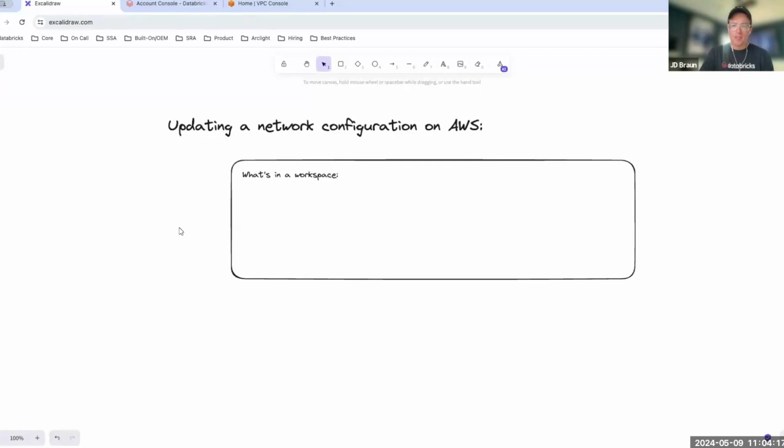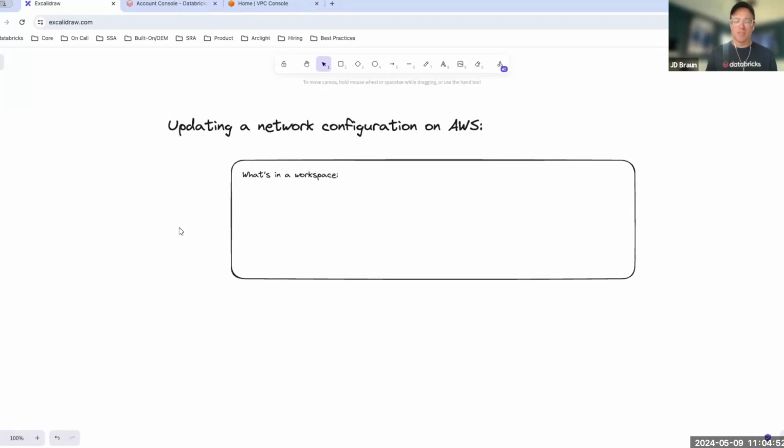So before we go into it, to not make this the shortest skill builder video that we have, I'm just going to give some context of what's in a workspace, talk a little bit more about the networking configuration and why it matters. And then we'll go through a quick demo on how to do that, both within the console and within Terraform. We're going to start off in the whiteboarding screen, and then we'll move to a couple of other ones. So bear with me as I switch around the share screen a little bit. All right, so let's go ahead and get into this.